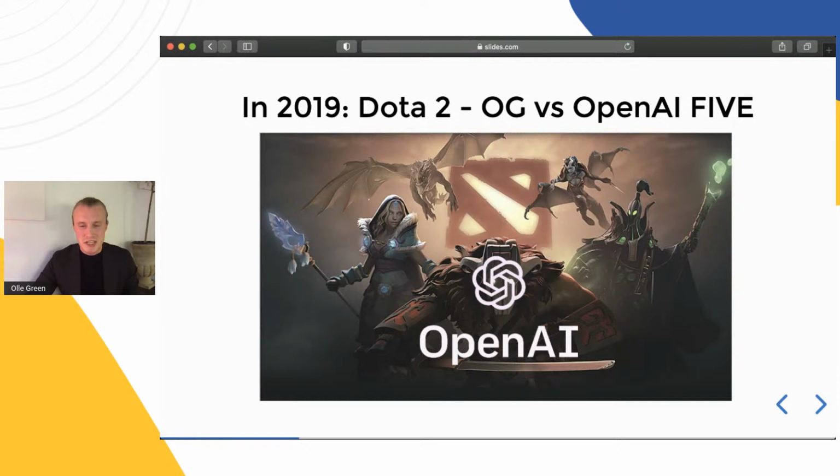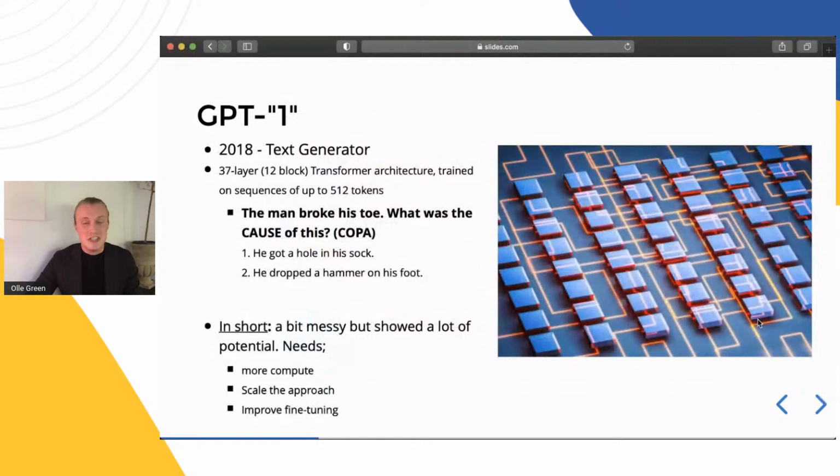So the repertoire of this company is pretty impressive. And now let's dive into the thing that I find most important and most significant here, which is the GPT-3 and GPT models. So this started off in 2018 when we had GPT-1, which is basically an unsupervised learning algorithm that they pushed a lot of data in training it.